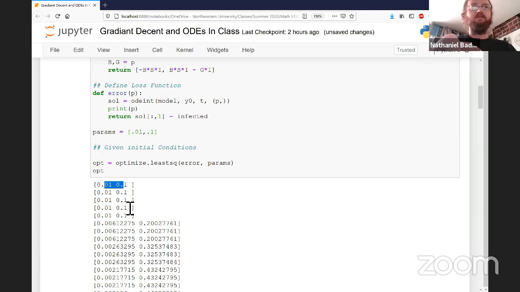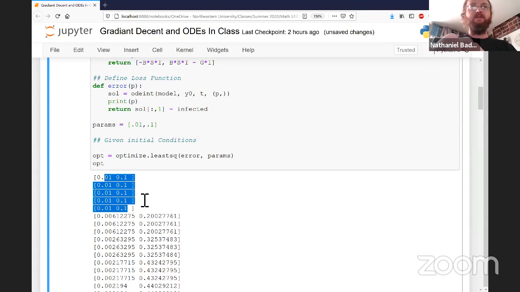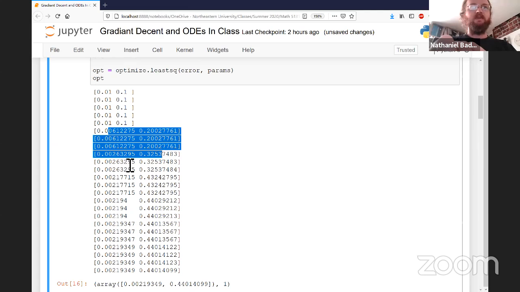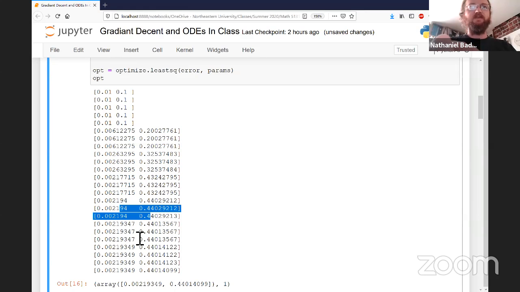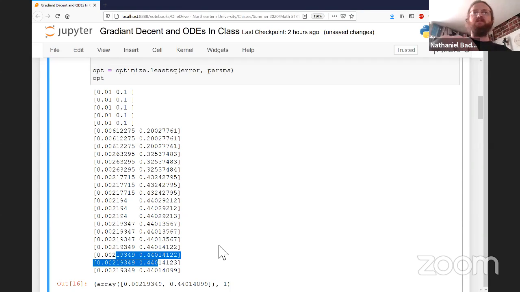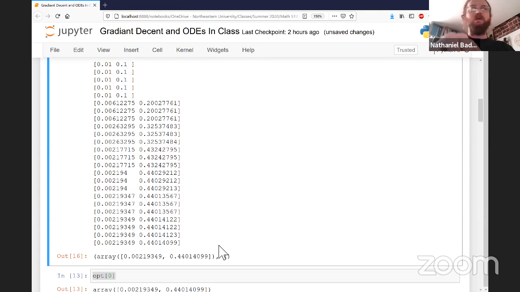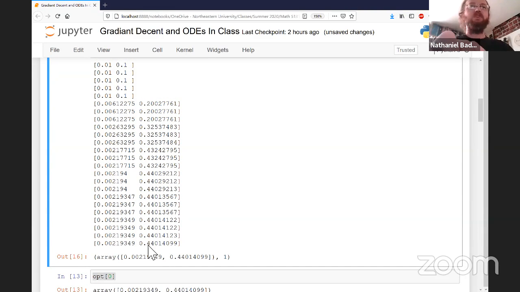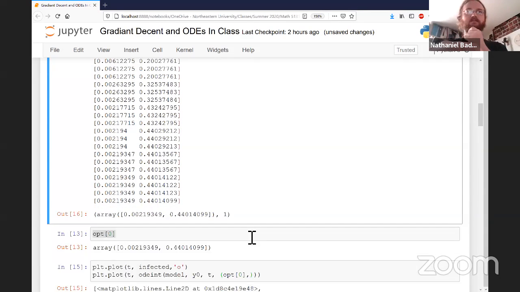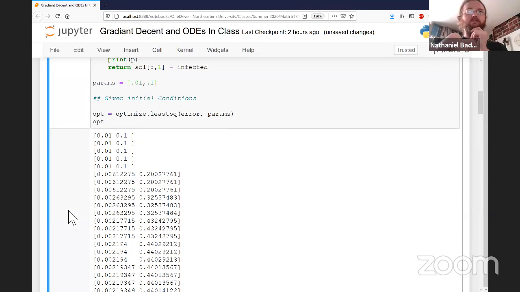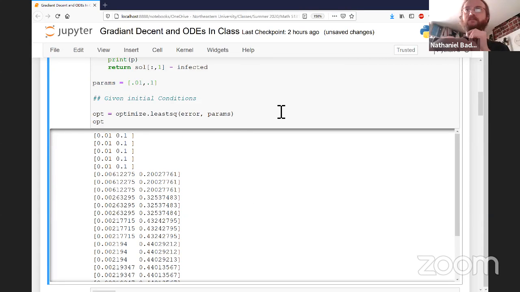Okay. So it feeds these in a bunch of times, right? So how many times does it feed it in? Well, here it's computing the derivatives. Then it makes an update, makes another update, and another, and feels like it's settled down. It has reached below its error threshold and returns these final values. Okay. Cool. Any questions?